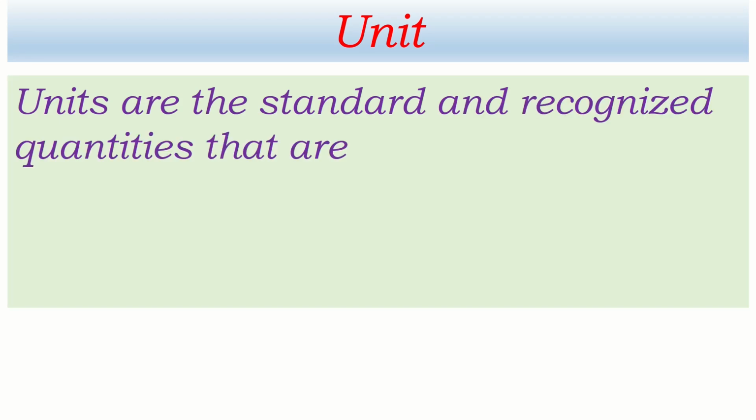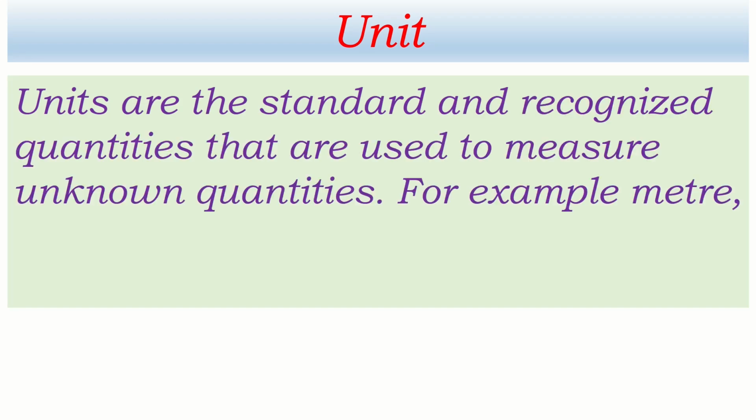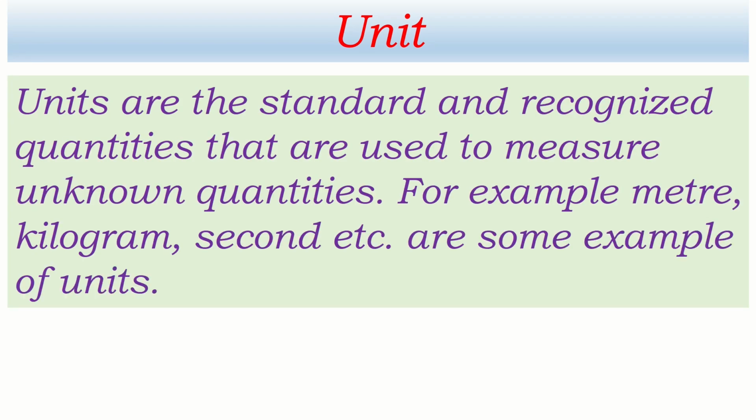Now, I want to talk about the unit. What is a unit? Units are the standard and recognized quantities that are used to measure an unknown quantity. For example, meter is a recognized, standard quantity; kilogram, second, etc. are some examples of units. These units are previously established and they are recognized. And so, units are the standard and recognized quantities that are used to measure unknown quantities.